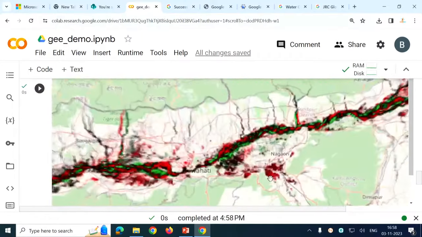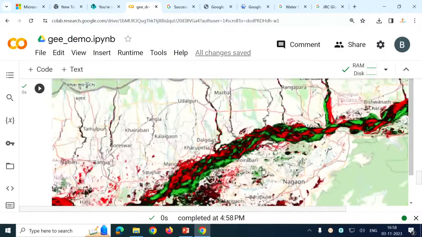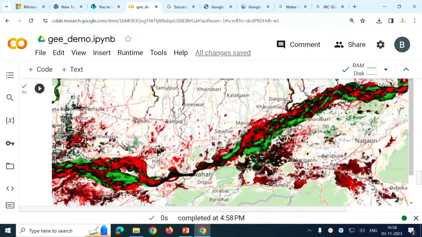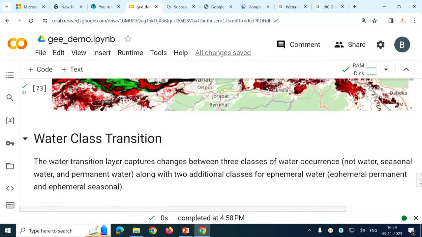Now if you go to the Brahmaputra region, here you can see how beautifully it has captured it. Red is showing where the change intensity is decreasing, and green is showing where the change intensity is increasing during those two epochs, over those 32 years.